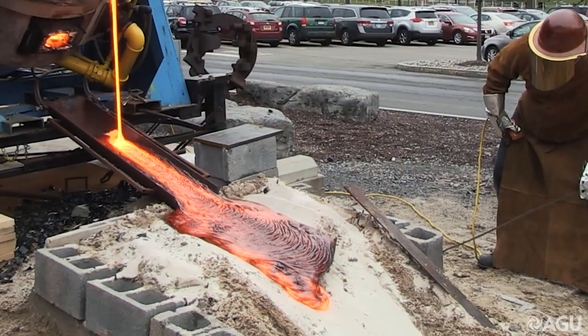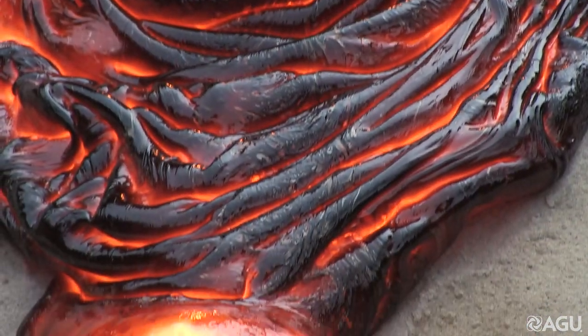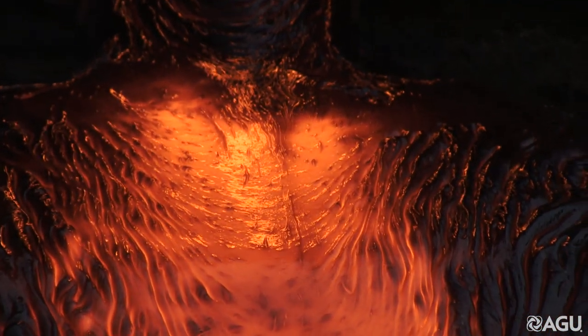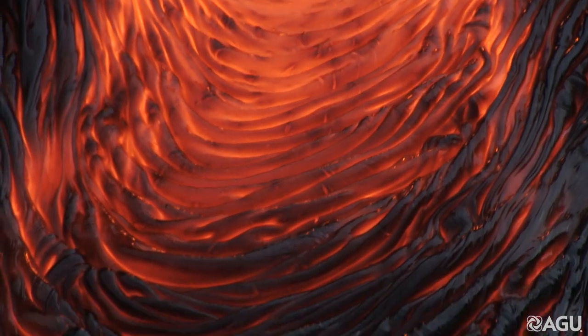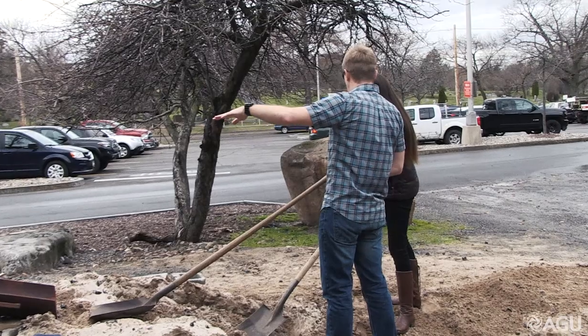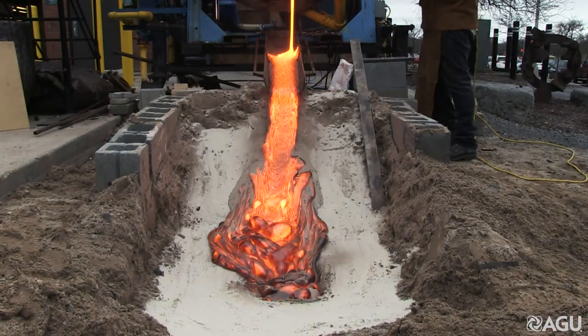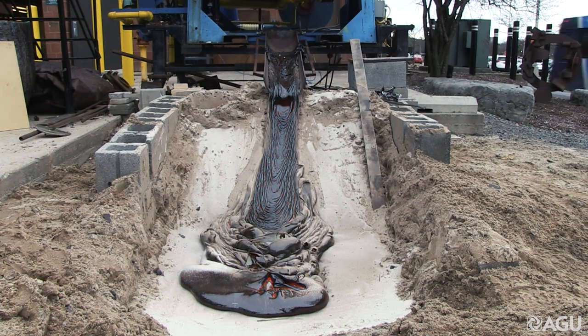Here the lava came out of the trough, flowed out from underneath that area, through a tube system all the way down the slope, and came out to make this big lobe at the bottom of the lava flow. In other places you can see these wonderful regular curved folds that develop as the lava meets resistance moving downslope and crumples up, kind of like an automobile running into a wall. On a really shallow slope we may get lava tubes, versus a really steep slope where we get lava channels — the lava forms natural levees and can flow very quickly, at high velocity, down the slope.